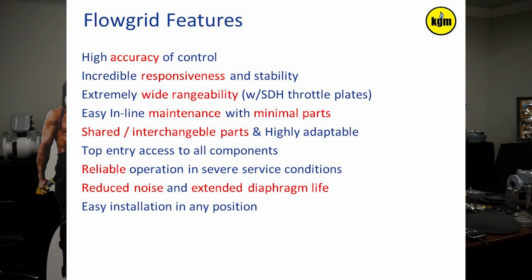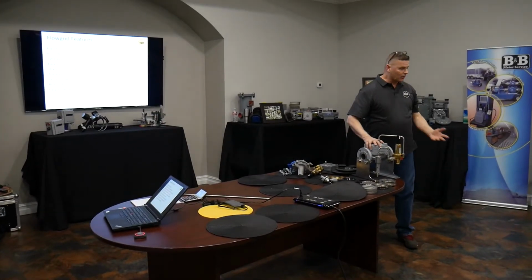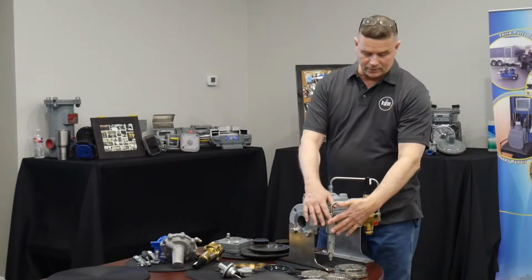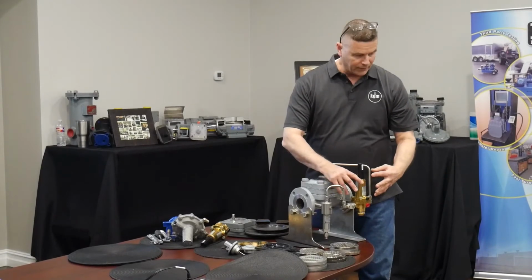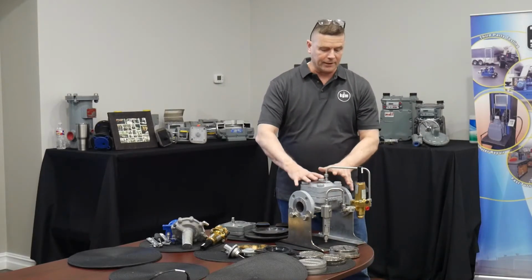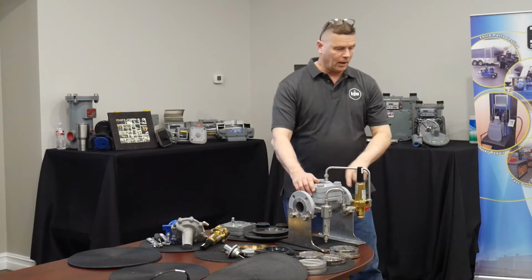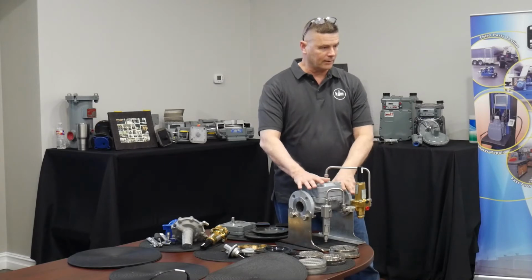Let's get into the body itself. All right, so here we have the typical 2-inch large port Mooney Flow Grid that is side mounted. So this is side position C. It has a stainless steel pilot filter on because we always want to filter in some fashion what's going into the brain of this thing, the small spaces that are the amplification chamber of this valve. The small changes taking place here very rapidly and accurately cause a massive amount of flow change here. 1/8 of movement of a plug and stem assembly in this pilot can cause a couple 100,000 cubic feet an hour of natural gas to flow or be shut off altogether and lock it up.